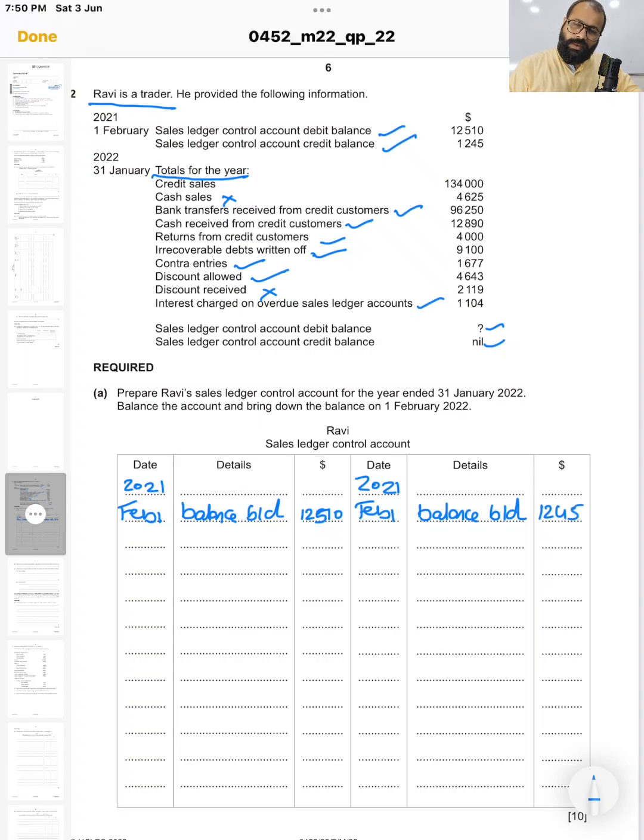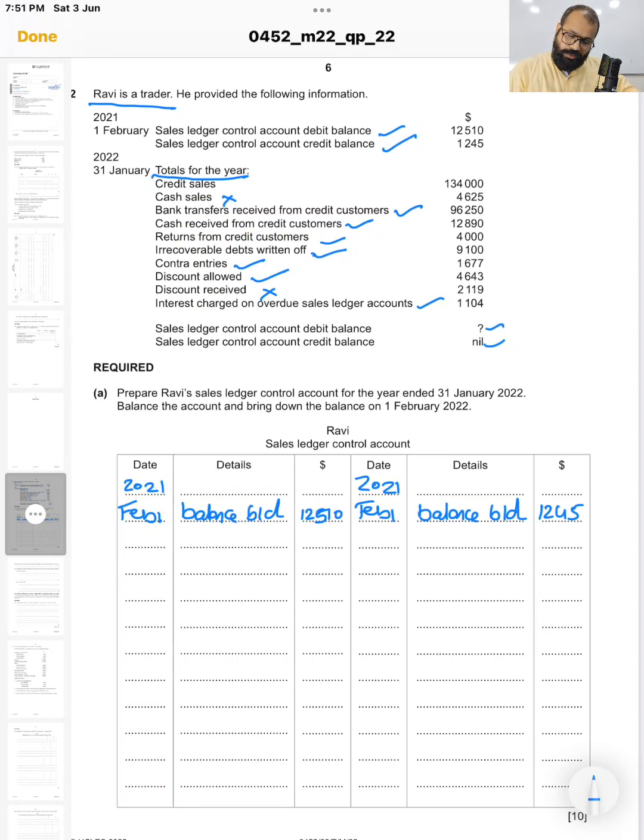1,245. Now why are two balances given? The debit balance means the total amount which you are supposed to receive from your customers on 1st Feb, and the credit balance means that amount which you need to pay to your customer. It may be for some reason, maybe there was some defect and you have not repaid the amount, or you have not given the refund back to your customer. Always note the debit amount will be a larger amount, and the credit one will be the smaller amount, because that belongs to the refund amount, and the debit amount is what you have to take from your customers. Okay, so both the balances brought down I have done.